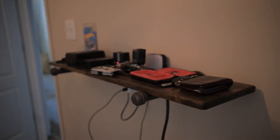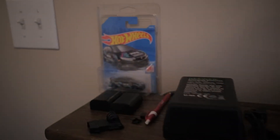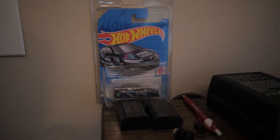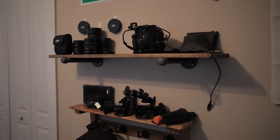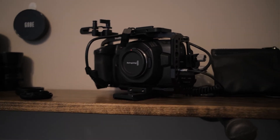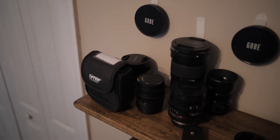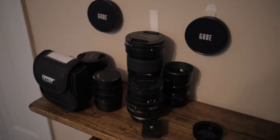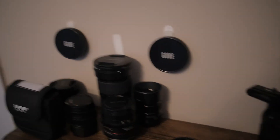Over here on this shelf is where I charge everything. The GoPro is just chilling right now and needs to get charged. I've also got a Hot Wheels Super Treasure Hunt coming up — you can see the TH right there, it's the only one I own so it's in the case. Then here is all the camera equipment. We are currently on the Fuji XT4 because it has autofocus and image stabilization so I can walk around and do this more easily. The other camera is a Black Magic Pocket Cinema 4K — I absolutely love it. All our lenses are organized by focal length: a 12mm in the back, I'm on the 23mm for the Fuji, three 35mm lenses bunched together, and a 50mm for the Fuji with some filters.